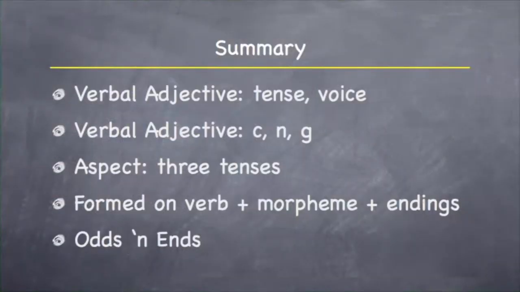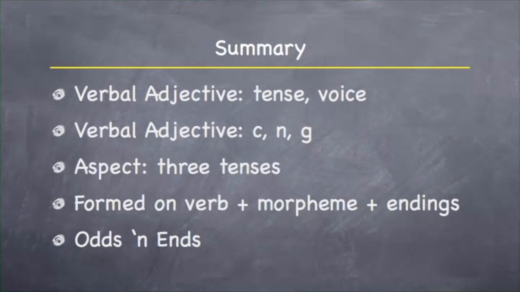Participles are ing words. End of the chapter. Well, not quite. Participles are verbal adjectives. Because they are verbal adjectives, they have tense, present, aorist, and perfect, and they have voice, active, middle, passive, and deponent. But participles are also verbal adjectives, and so they have case, number, and gender.